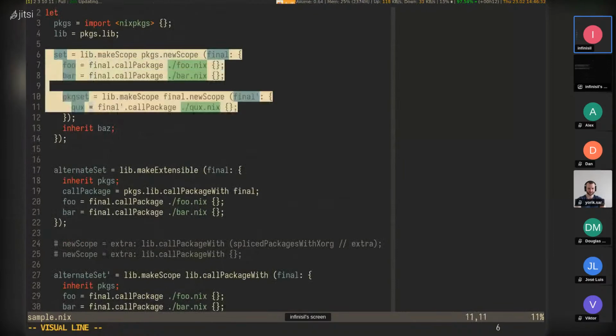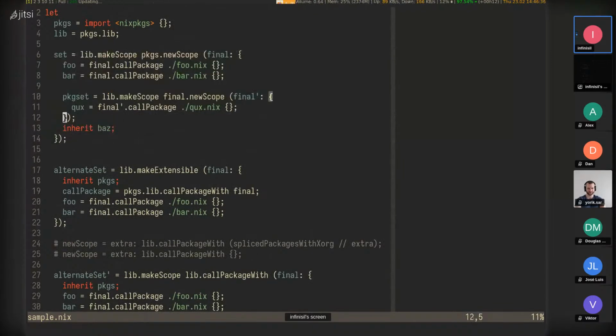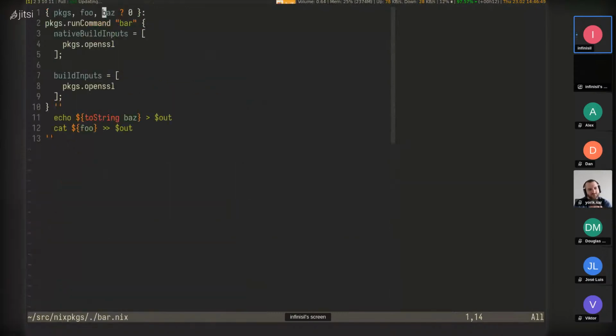And this has the advantage that you can get splicing to work easily, and it is a bit more standard too. It's easier to upstream these. So if you were to upstream bar, you could just upstream this file pretty much. Oh, actually, we changed it here. It would look like this. Yes.